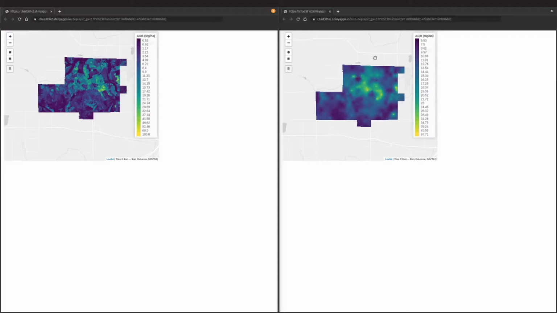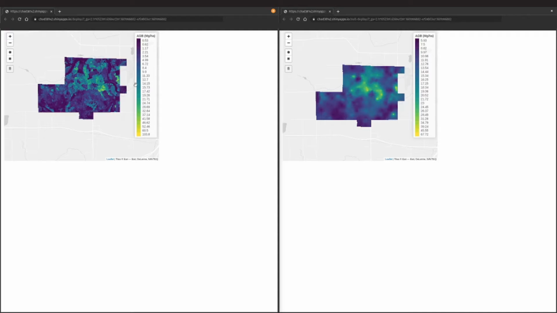And over here, I ran the exact same model, except I held out the LiDAR variable P95. So now there's just an intercept in the model. So basically what it does is it turns into an interpolator. You can think of these as like kriging interpolations, but it's still within that hierarchical spatial model framework, so we can get at the uncertainties in this map in the same way that we can here.